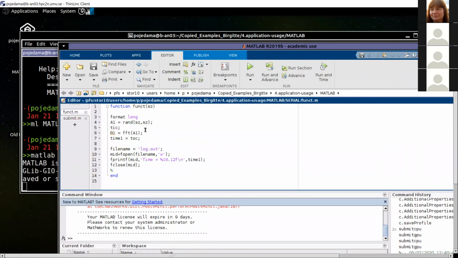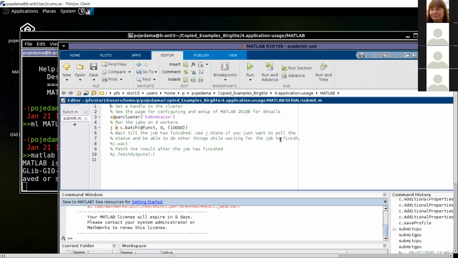So here is a simple function for doing some Fourier transform operation on a matrix, and then I will print out the log files, and this is a submit file for this particular function. It's important to notice that in MATLAB we prefer to use MATLAB itself for submitting the files instead of using the batch scripts as we mentioned before. That's because MATLAB has a good integration with Slurm, which allows you to submit and control your scripts by using MATLAB. So that's why here my submit script is done through MATLAB.